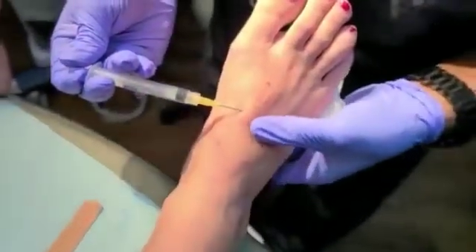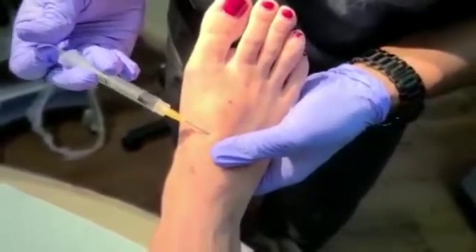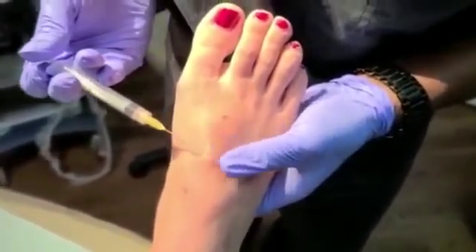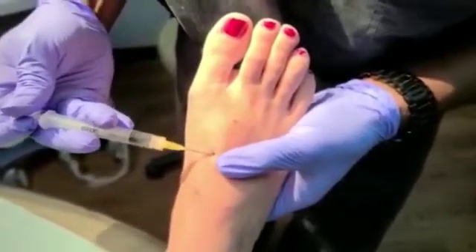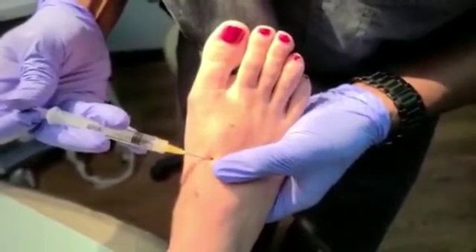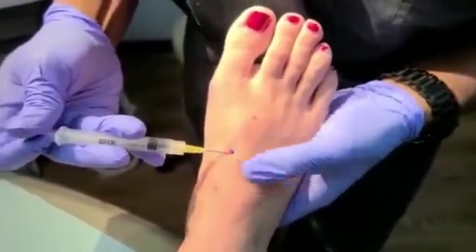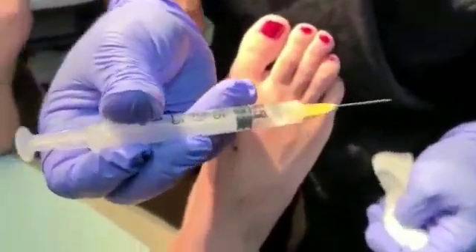It'll feel like a gelatin or gelatinous material. Sometimes it comes out all in one; sometimes we have to push it out almost like a pimple — just manipulate it a little bit more. You can start to see it coming right now into the syringe. Massaging — basically breaking up that gelatinous material with my thumb, massaging it out. You can see that blue circle of where that original lesion had been — it's no longer prominent. Our patient is still doing good. So we're going to take that out. You can hear that vacuum — there's the gelatinous material from the cyst.